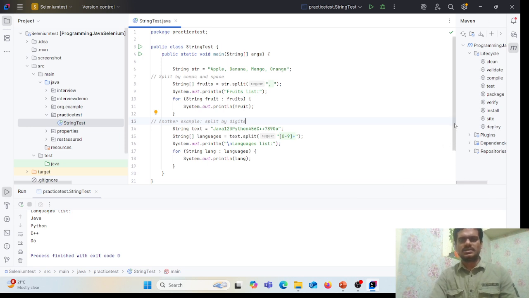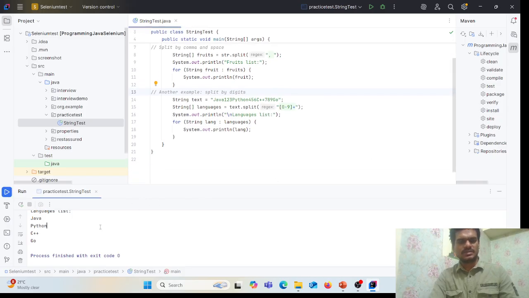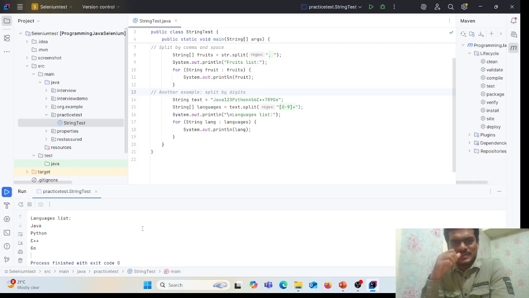So initially it is writing apple, banana, mango, orange. Then the next one will be string text, Java number is number and all the details.